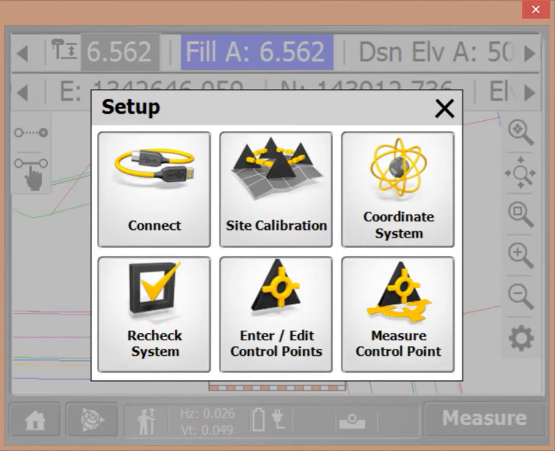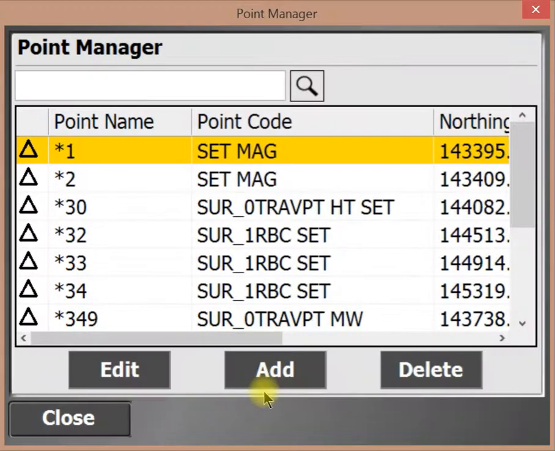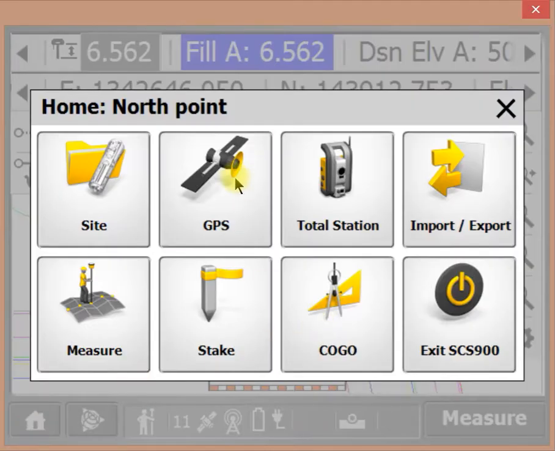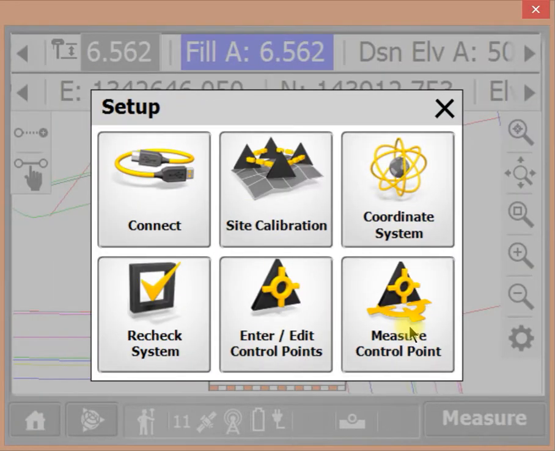And under GPS, this is where you connect to your base station or your rover. Your site calibration if you have to perform one. If you want to recheck your system each morning off a control point, enter and edit a control point manually, or measure a control point.